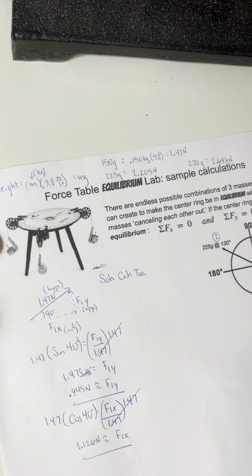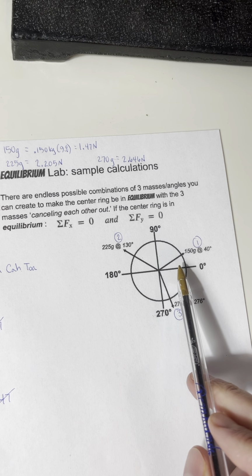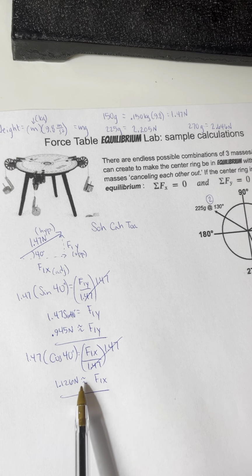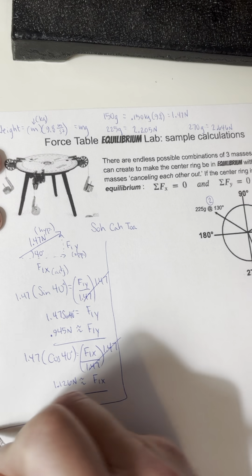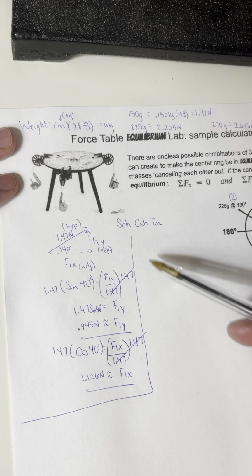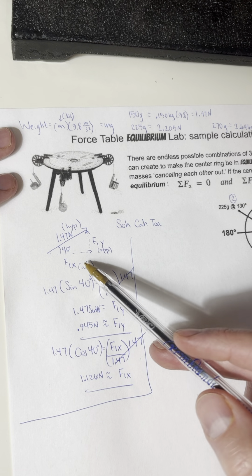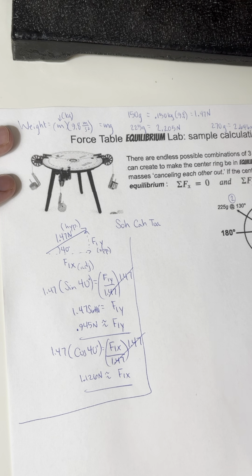And just a real quick reflection before moving on. This was a 40-degree angle, so that's closer to horizontal than vertical. So the horizontal component should be bigger than the y component, and it is. All right, so with that focused reminder about how to get the horizontal and vertical components of force 1, we'll go through and do force 2 and 3, but I'll try to go through those a little more quickly.